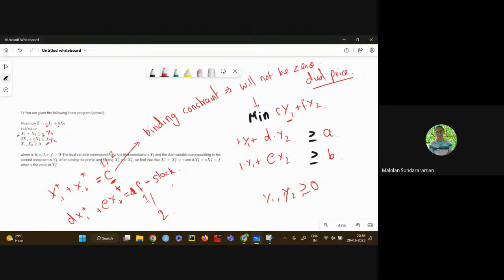I originally had 1 unit, of which I was only using, let's say, 0.5. And 0.5 was going to waste, was the slack. Now I am putting 2 units. Will my x1 and x2 change? Steve, will my x1 and x2 change? I guess it would change. It will change. Why? Because I originally had 1 unit, of which I was only using 0.5. 0.5 was going to waste. So what is the use of me adding 1 more unit of F?